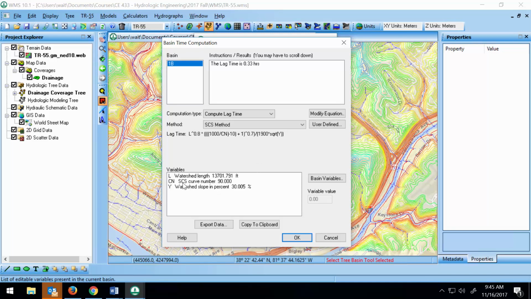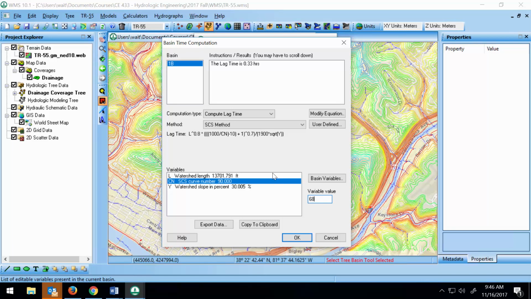Now, it's remembering the curve number from the last time that I put something in manually. This curve number is not computed based on anything in the background. So here in the steps it says, let's assume that the curve number in this area is 68. And that's actually pretty close to the typical curve number for watersheds in Kanawha County when you look at the majority of the watershed being undeveloped, and for the soil type distribution that's common out there, mostly soil type C.